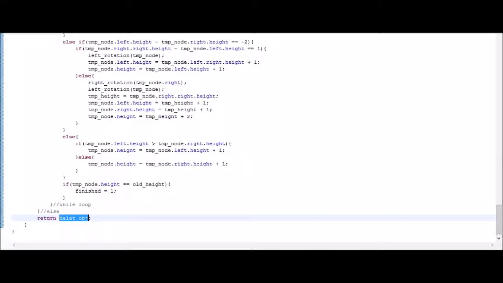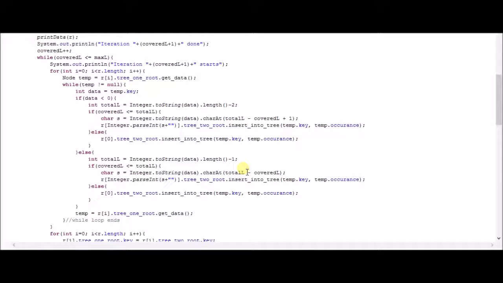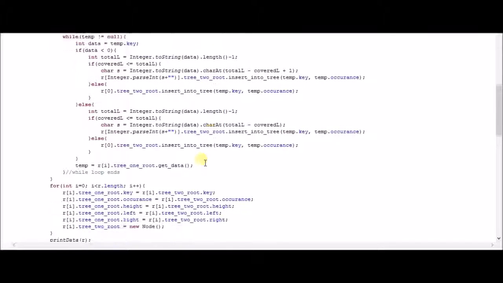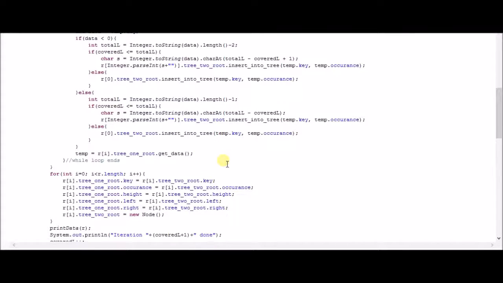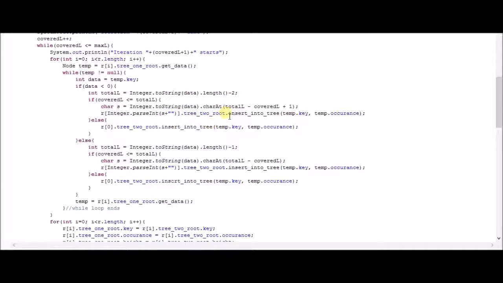Now, since the Radix sort has 2 trees as compared to the previous time when we used a linked list and only used 1 list, in this case I'm using 2 trees. Every time I iterate through the numbers, I take from the first tree and put it onto the second tree.